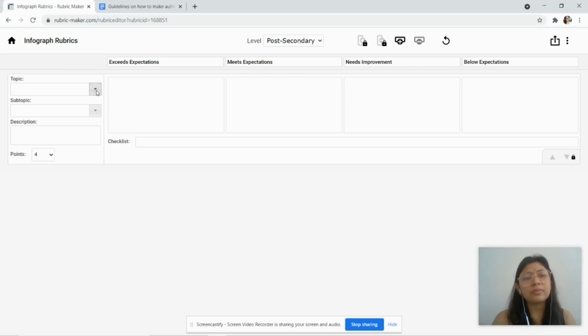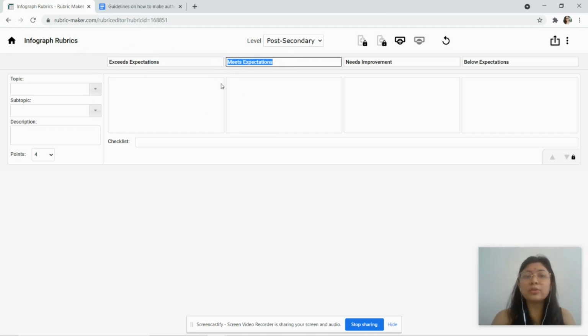So there are four, basically there are four levels that you will have to check when you are creating the rubrics. This is just an example. Others prefer three, but I do prefer four. It's easier for me to grade because the rubrics itself is counted by four. So if it doesn't fall to exceeds expectation, then it will fall on the meets expectation, and so on.